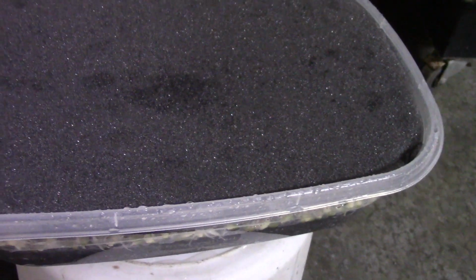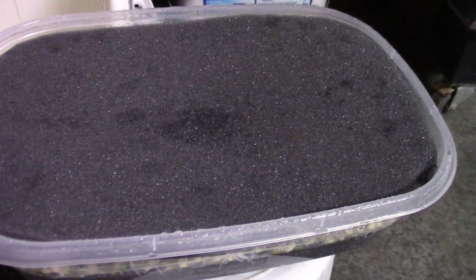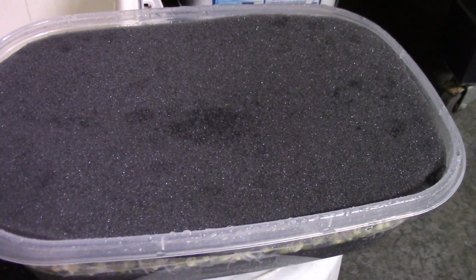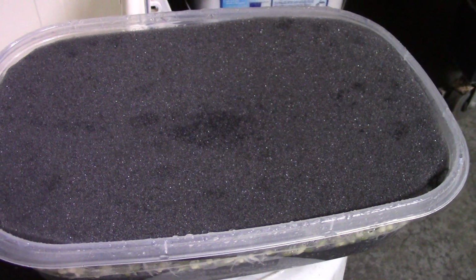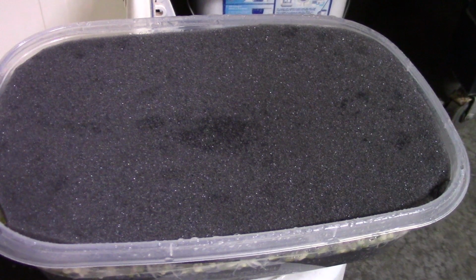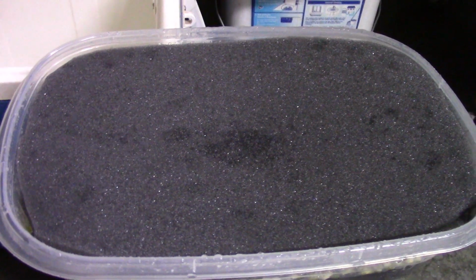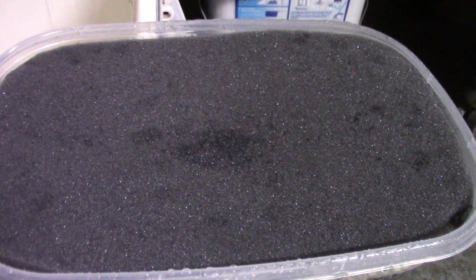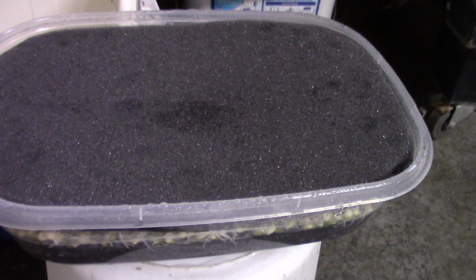So I would say I can harvest tonight, which is around 36 hours, or give it a little more time, until tomorrow morning, which is 48 hours. I think it should be perfect to harvest, but let's wait and see. So this is what it looks like after 24 hours.